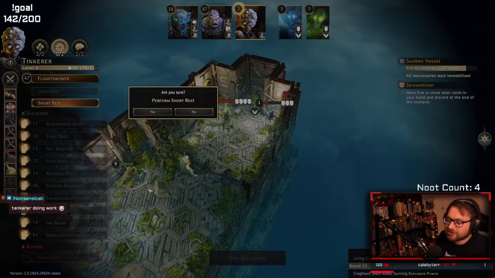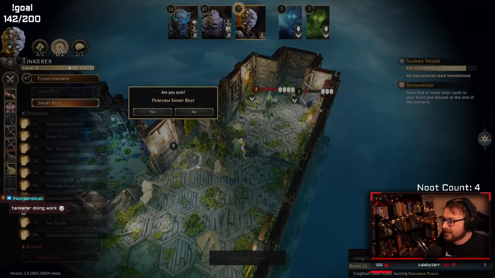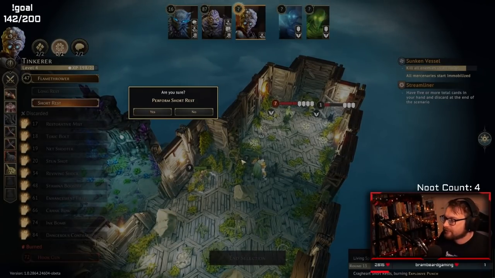So in situations like this, I will short rest because the scenario is nearly over as well. I also don't have to worry about preserving stamina. So I'll short rest here because although I am safe to long rest, I'm also at the point where the scenario is nearly won, right? So we're just going to do that.